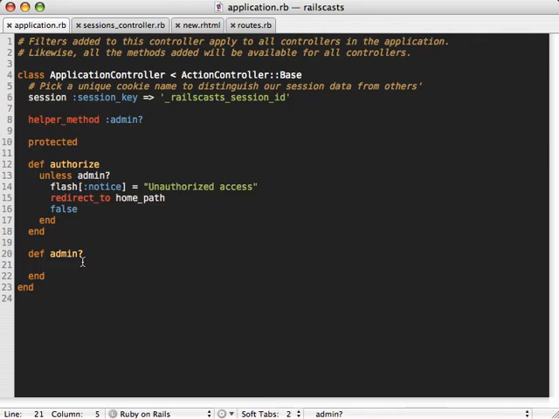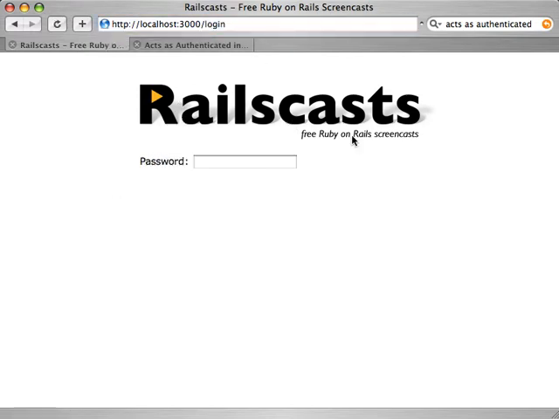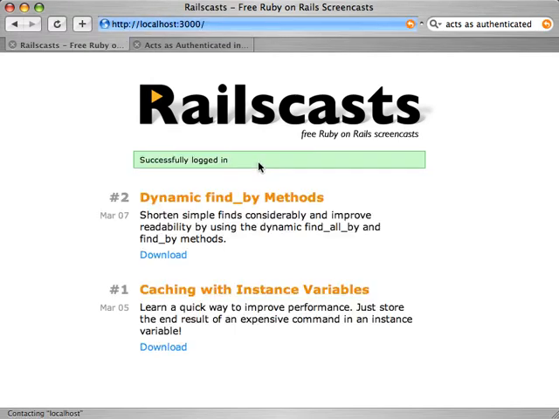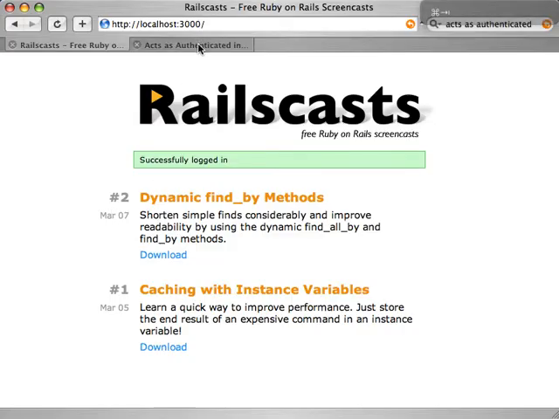So instead of doing that, I'm going to build a very simple login page where you just accept the password, and then if the password is correct, you get to see the administration links. So first let me show you what I built. Go to the login page, you just get a password. If you type in a password, I should make that a password field, but oh well, it's just plain text. Then you successfully log in. Right now it doesn't show the administration links because this admin method, I haven't implemented it.